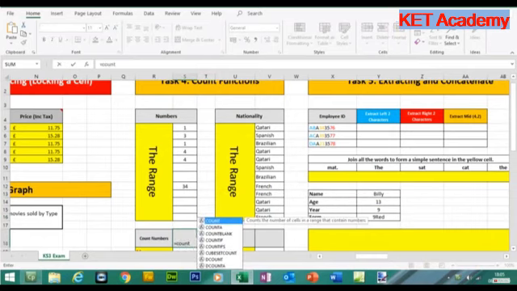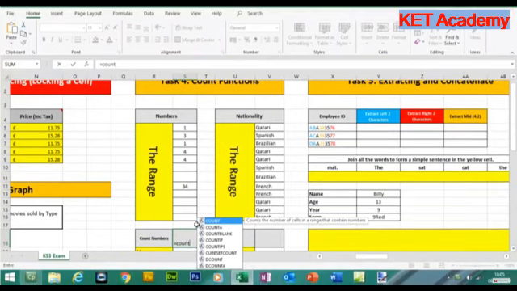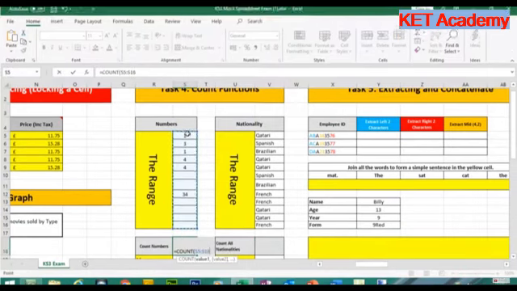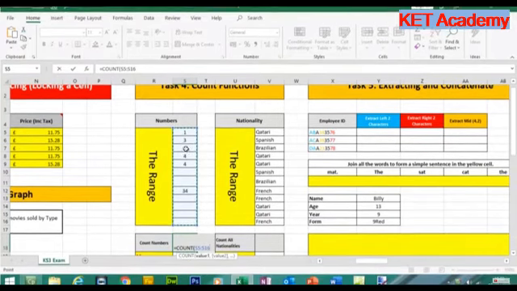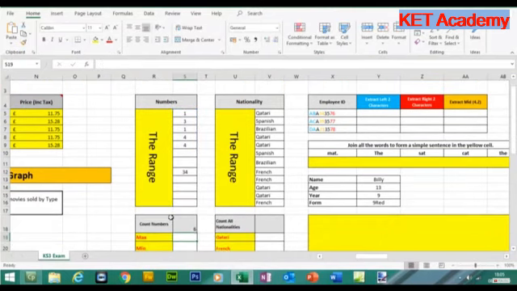So if I type in equal count, you can see here's the different counts that we can use. Let's read the description. Counts the numbers, or counts the number of cells in a range that contains numbers. So we want to count in this range how many cells contain numbers. Double click the count function to open a bracket, highlight the range, and what we should have is 6. So 1, 2, 3, 4, 5, 6 cells contain numbers. Let's close the bracket, enter.